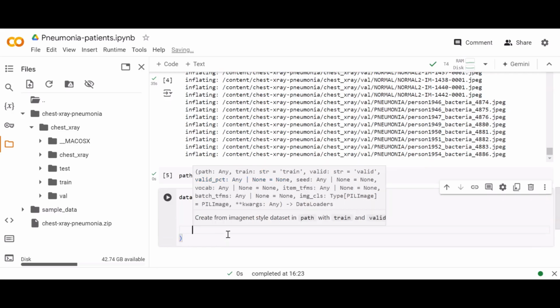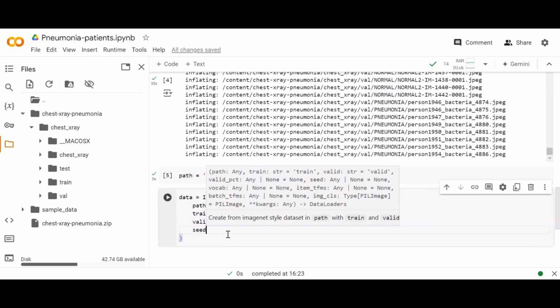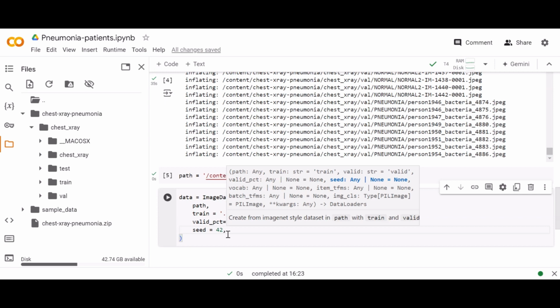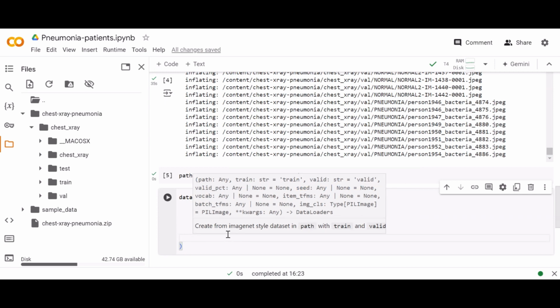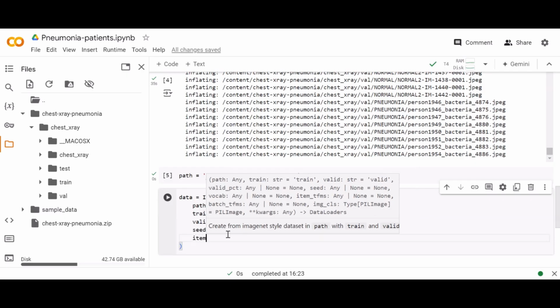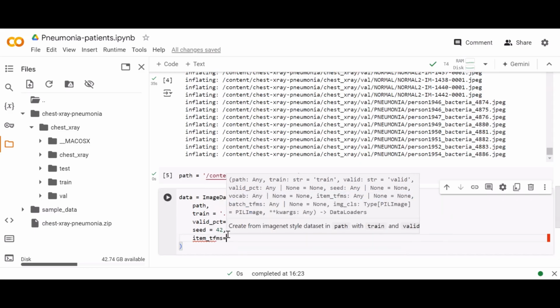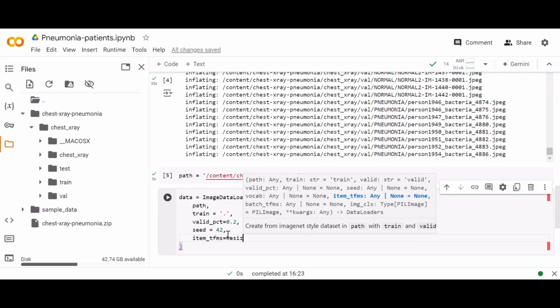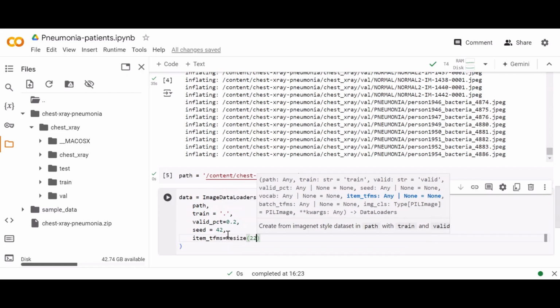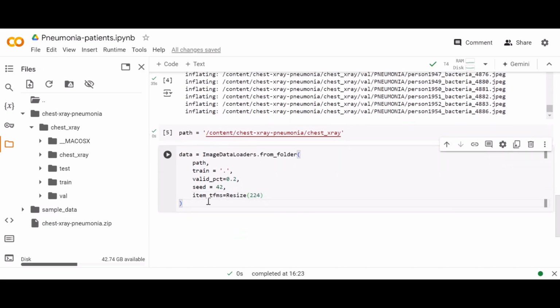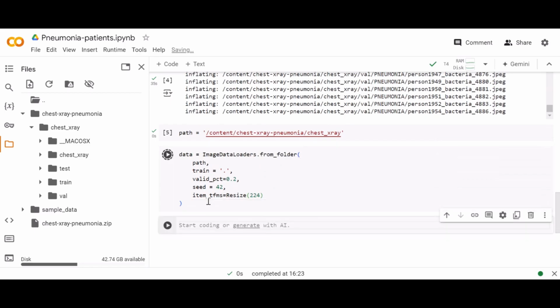And then I want to seed it. I'm just seeding it to ensure that the same split happens every time. Then I need to resize all the images to the same format, so item_tfms, sorry, this is to resize the images to this format. Okay, so that's my ImageDataLoaders, and I'll run this, and yes, it works.